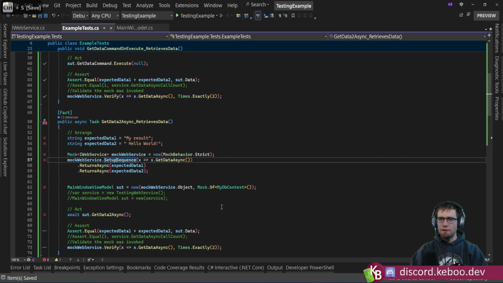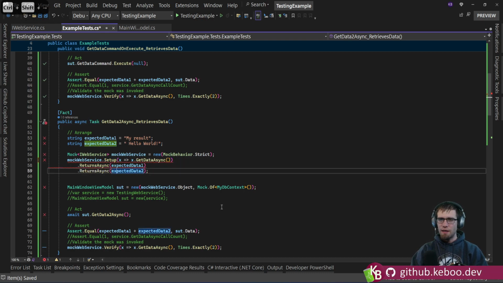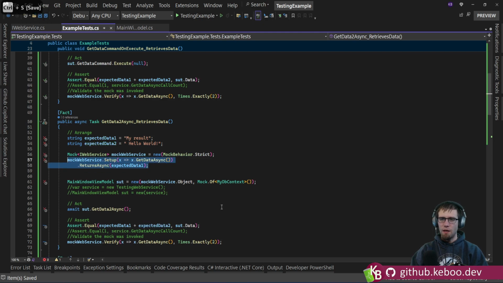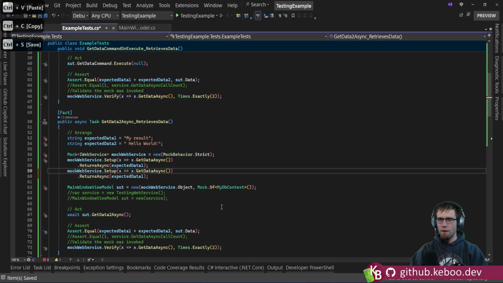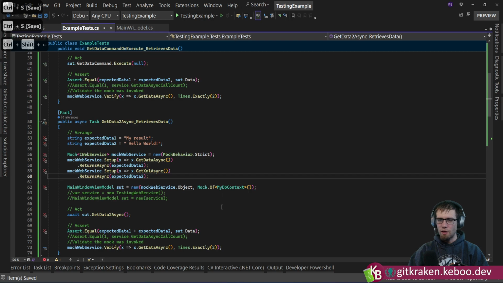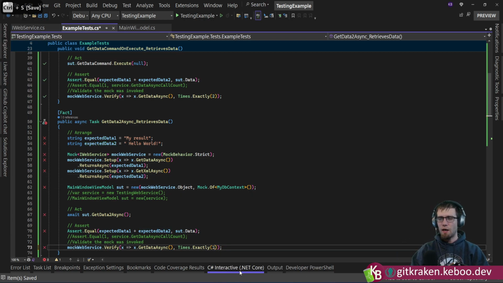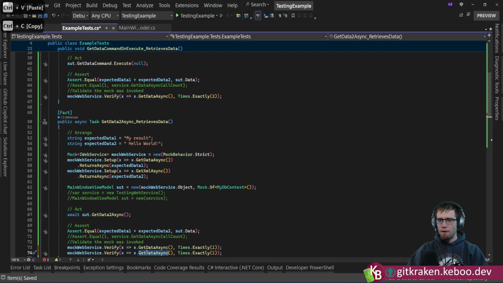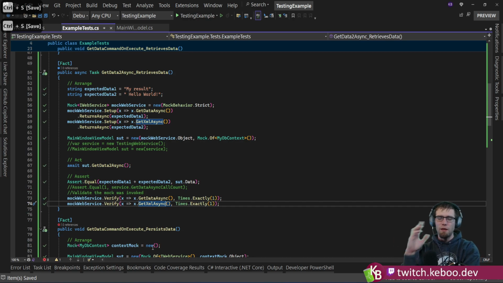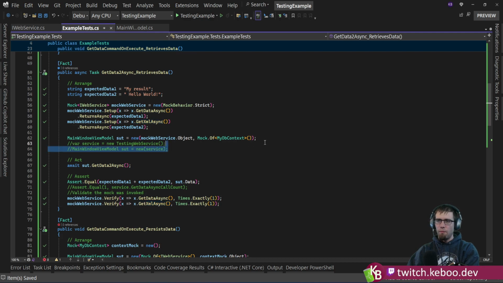But what this ends up being is just being setup get data, and then this ends up being a second setup here, get XML async, and it goes like this. And I think that goes here. This then ends up being ×1, and this becomes get XML async times exactly 1. Something of that nature. Now, I have done a ridiculous amount of assertions here.